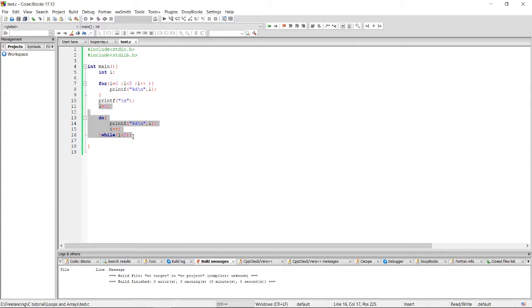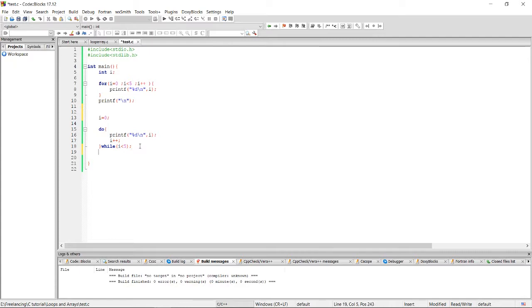This is the do while loop, and this is the for loop. So both of them are doing the same thing. Just using for is a little compact because it has all the initialization, the condition, and increment in the same place. But for do while, I have to write them manually in different places.